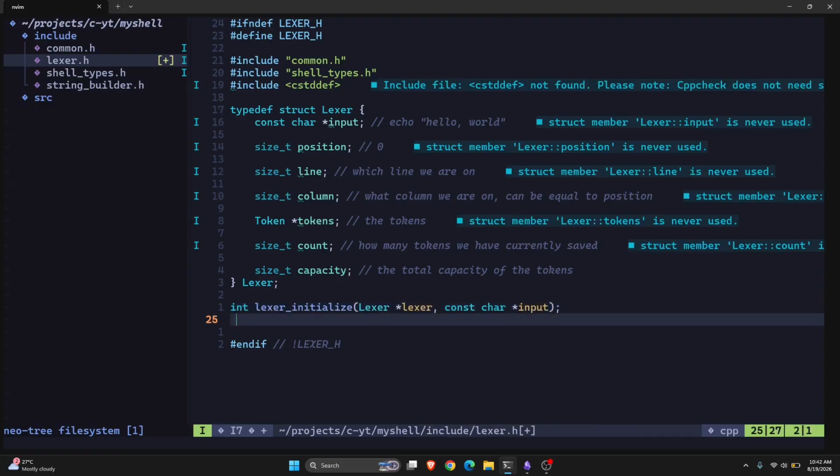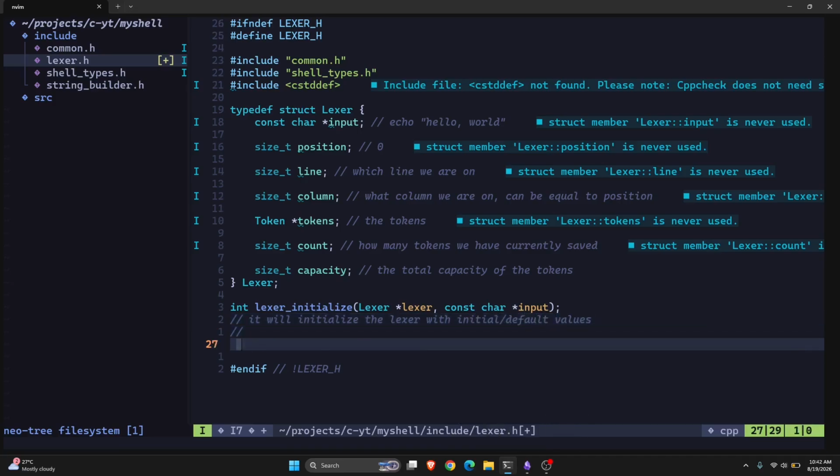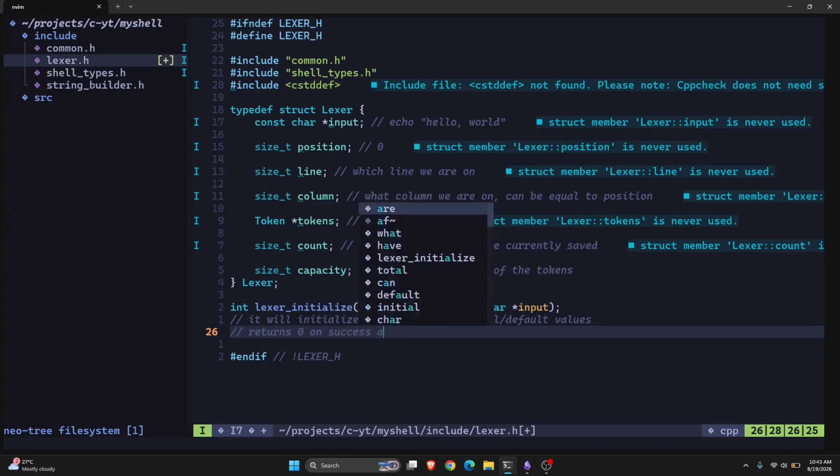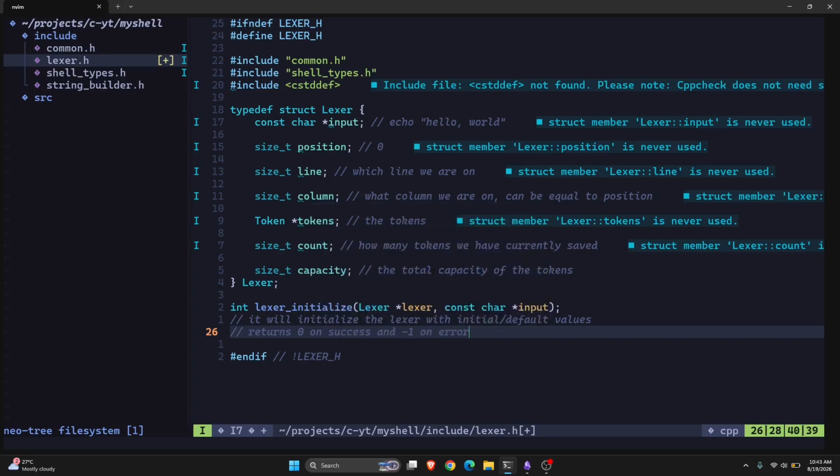What this one is going to do is initialize the Lexer with initial, or I can say default, values. I hope that sounds good. And it returns 0 on success and -1 on error.